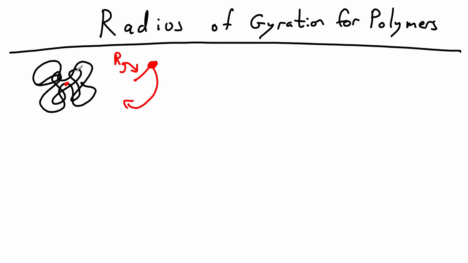Okay, so it's basically going to end up being a radius about like that. Not as far out as the farthest part of the polymer, but sort of part way out. Okay, so that's going to be a measure of how big a coil is, the radius of gyration. Great.